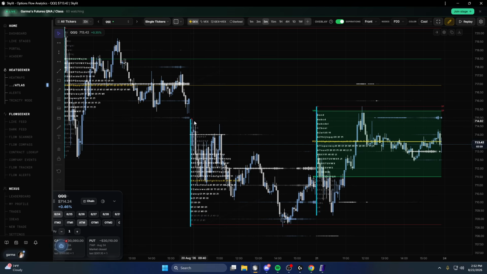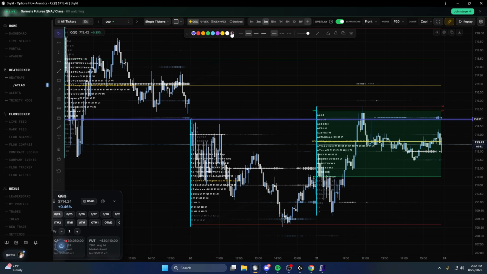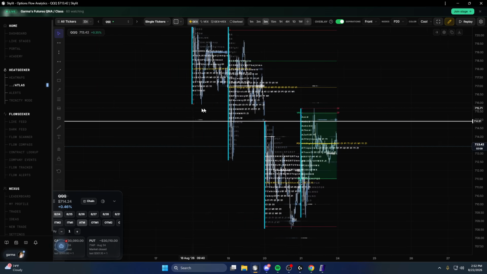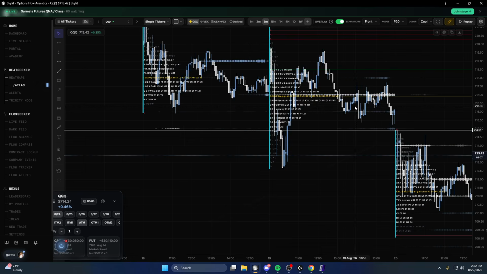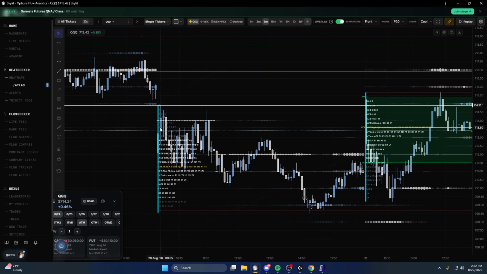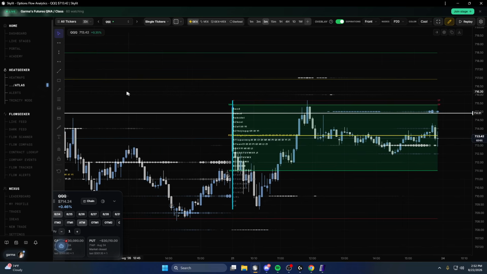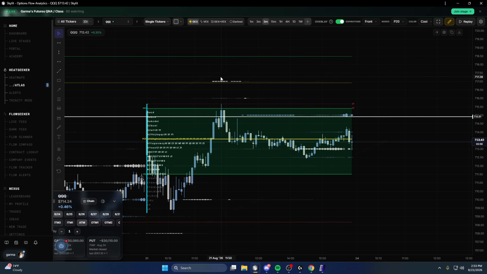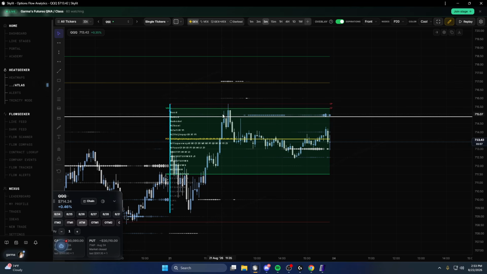You could actually see there was a single print right here at 7:15. It's faded away because it got tapped. When single prints get tapped, they lose their value. So there was a single print at 7:15 from the day before, which was from the 20th. If we look back at the 21st, this was kind of a top tick later in the day.